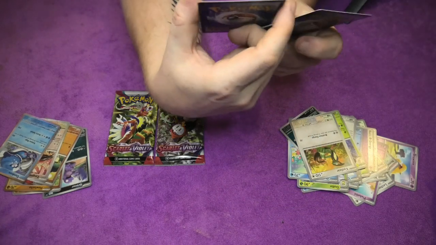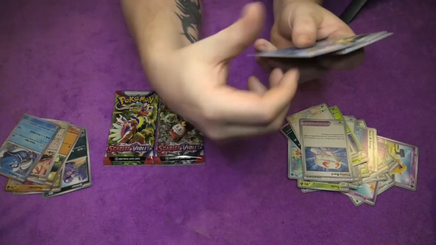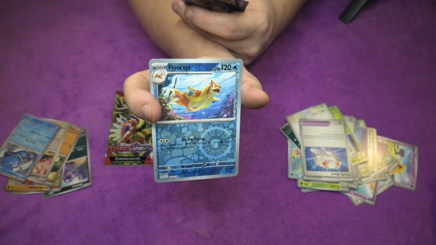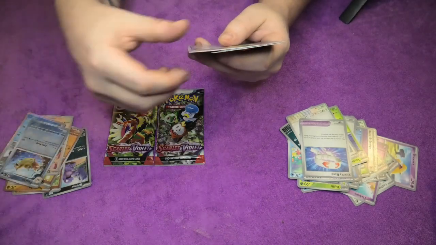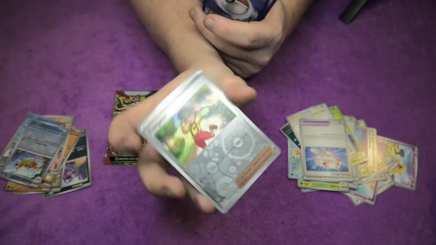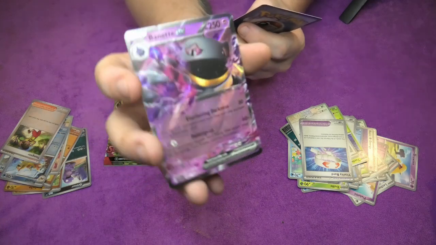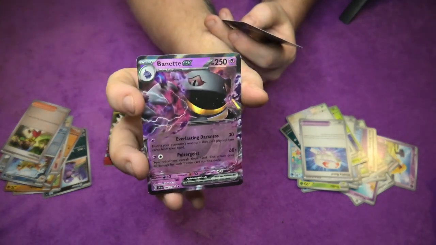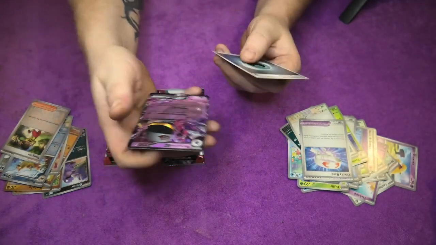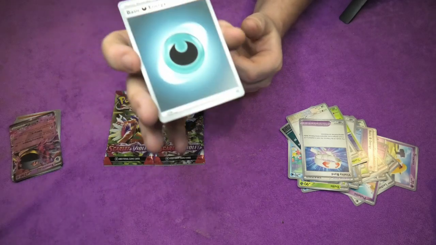Many interesting Pokemon nowadays. Vitality Band. Interesting. A shiny Floatzel. Ooh. Get over there with you. And a shiny youngster. A shiny young one. Lovely. Then we have a very interesting one indeed. A Banette EX. I think this one is special. Let me know if it is. I do not know. It's just beautiful. Get over there with you. Like so. And a basic energy card.